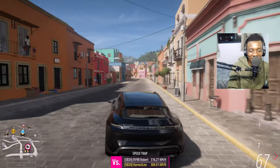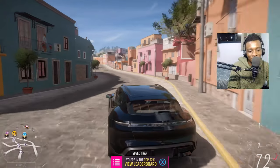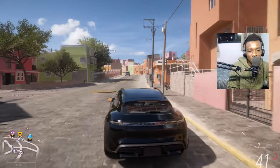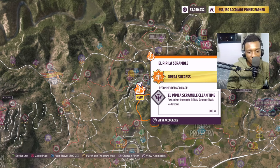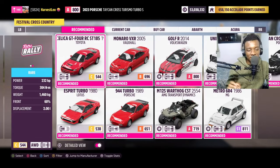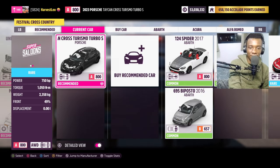So without wasting any time, should I try this car bone stock or... Okay, now they're just bullying me. Okay, let's try it first bone stock on the race. Of course, I'm gonna take it off-roading because it's an off-roading car. So let's do this circuit. I think it's a new circuit. So right now, I'm gonna do a cross-country because dirt racing, nah, it's not really my thing. I don't think this car was made for that. But cross-country, I think, is perfect for this car.